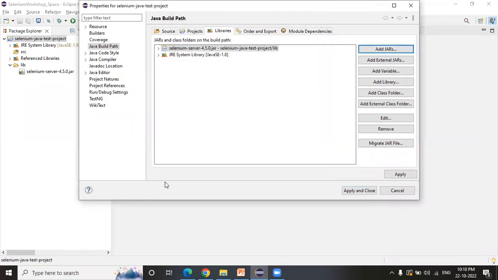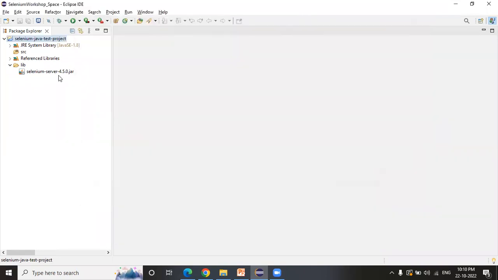Okay. So that is one mandatory step to be followed whenever you are planning to use any library related to Java. Suppose Selenium is a jar file, right? Suppose I am going to use some other libraries related to Apache POI, that is for reading and writing data from an Excel sheet or something. In such cases, we'll first download those jar files, keep them here, and set the build path. Without setting the build path, we won't be able to use these jar files in our project.